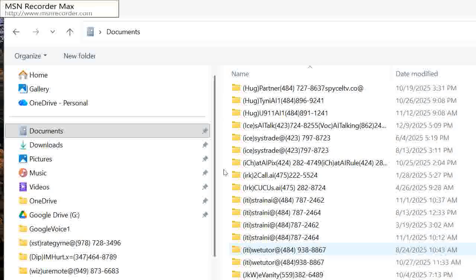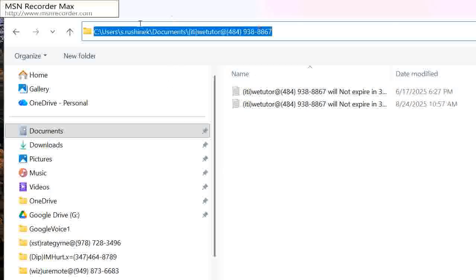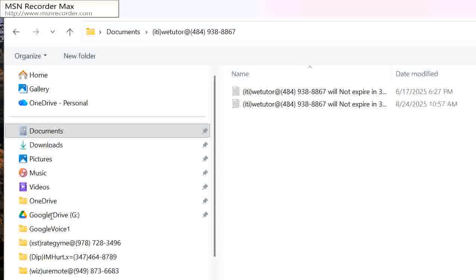We Tutor. Copy to the clipboard buffer. Save.